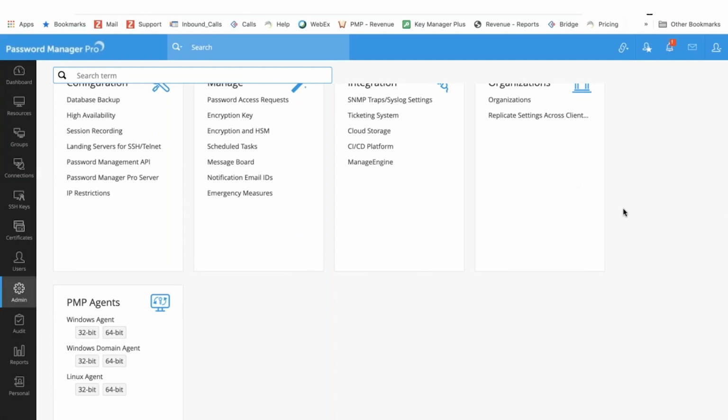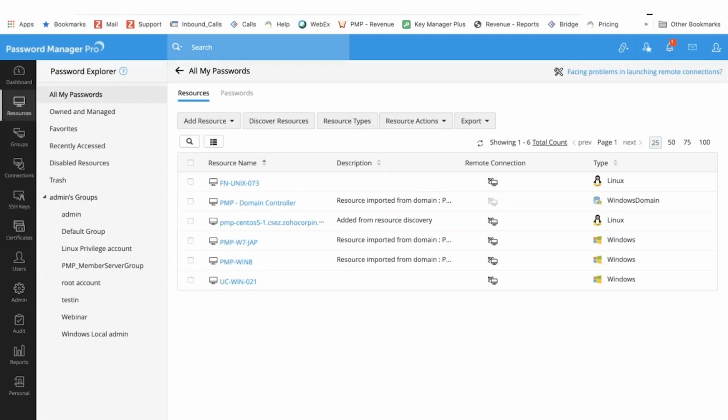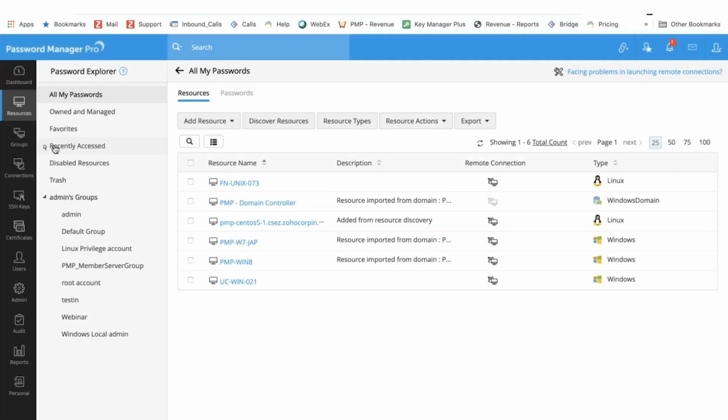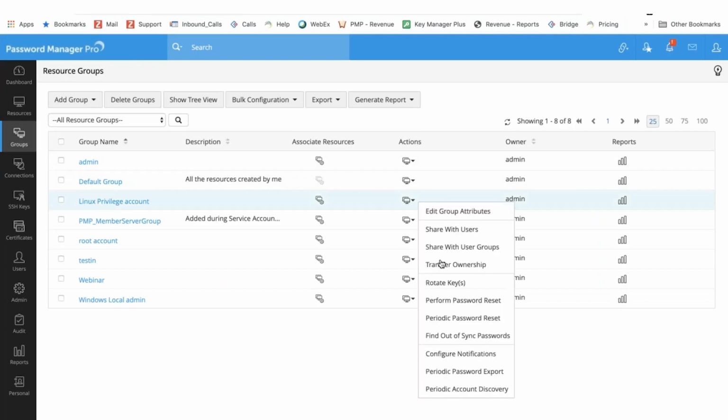The next question is how to manage the local server administrator account. This is the same thing which I explained from the beginning. You can discover all your servers inside this tool and group them together. Once the servers are discovered, all your accounts will be present. You can create static groups and periodically reset the passwords from here. When you perform the periodic password reset, it will be changed automatically based on the time interval specified by you, and this will help you achieve compliance completely.